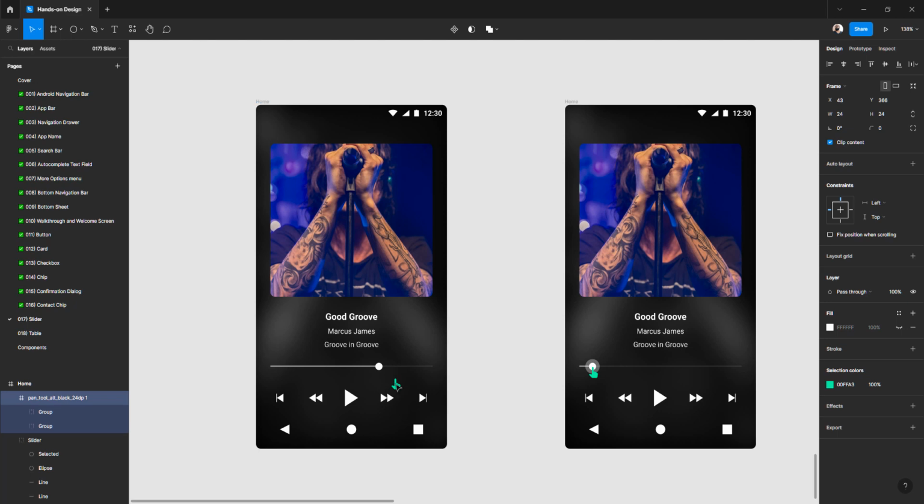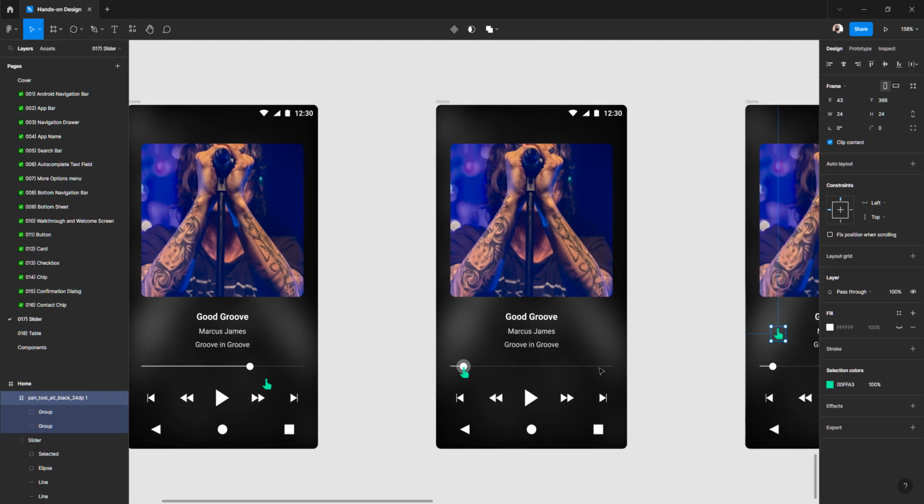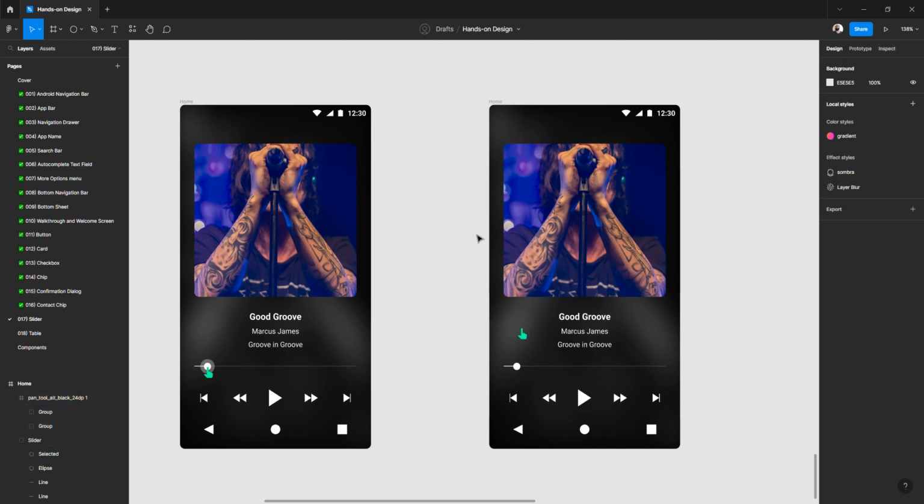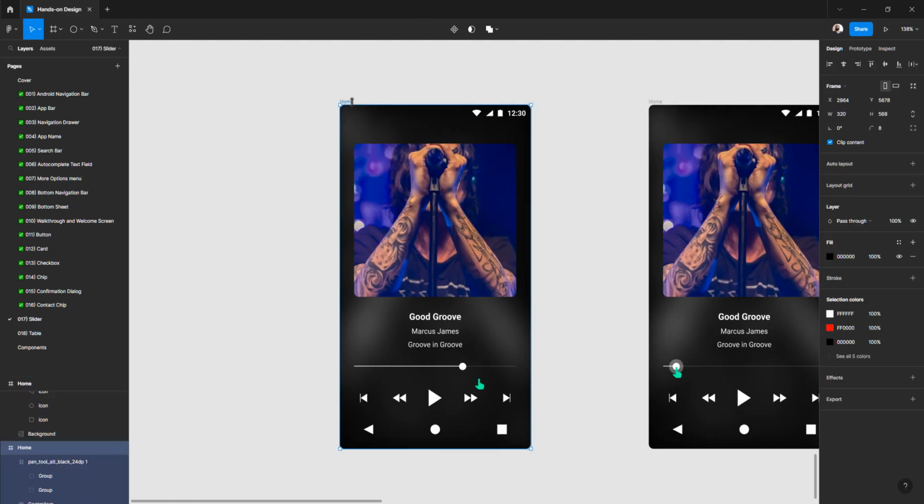The user will tap and hold here, will move to the left or to the right. This feedback of selection will appear, and then when the user releases, when the user goes out of the slider, I expect things to be this way, and people will understand you.